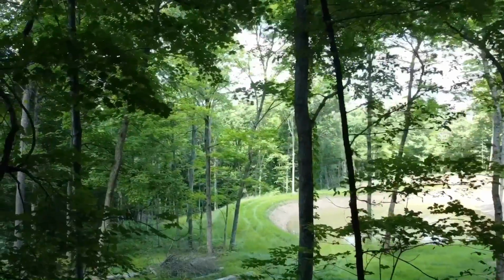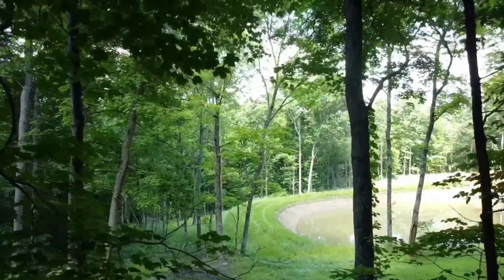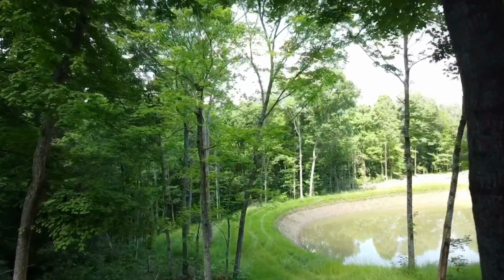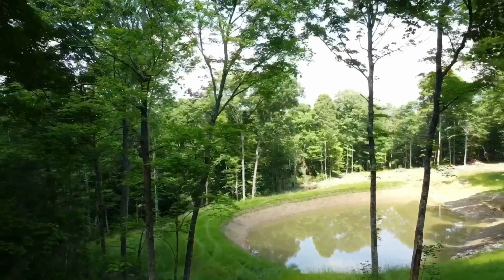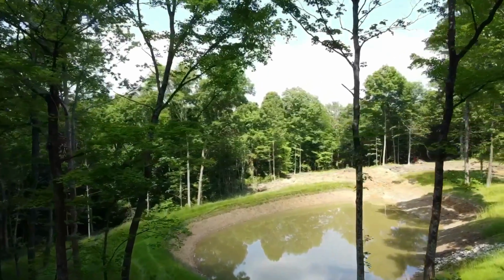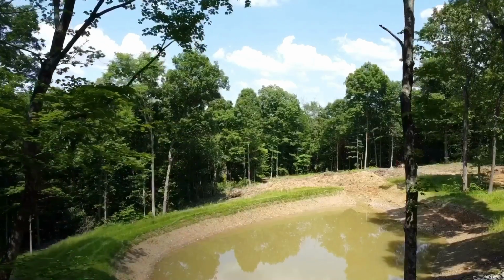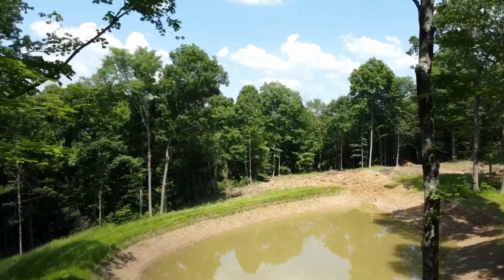Now, if you remember, or if you've been with the channel for a while, you know we built this pond not too long ago, but right off the bat we had some issues. And if you watch the pond building video, you'll actually see this comment in the comments several times, and it was compaction. It just came down to compaction. We didn't have good enough compaction when we built the dam.